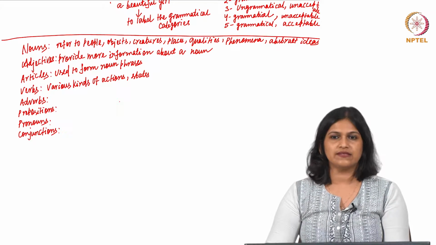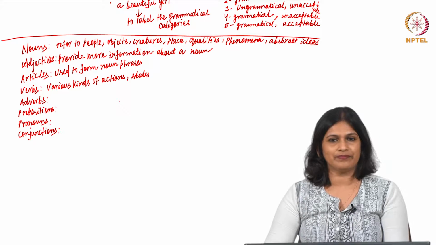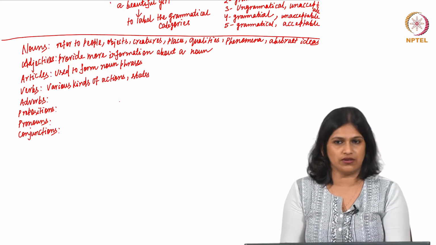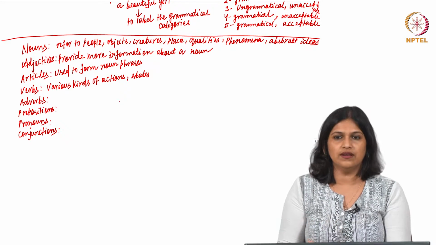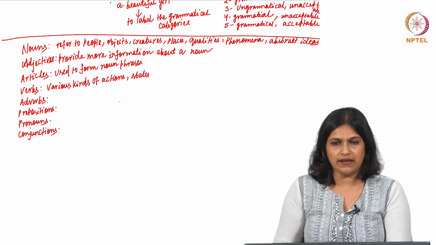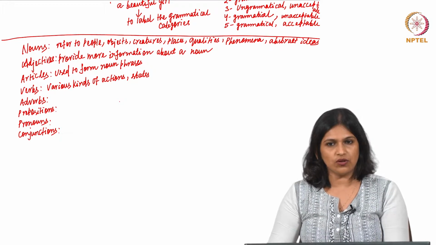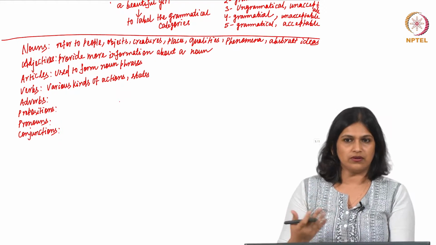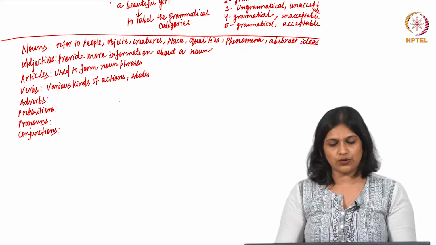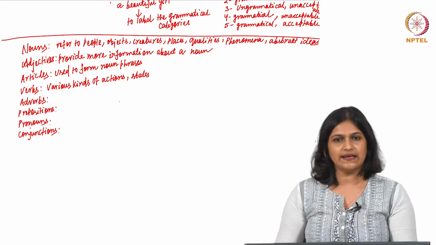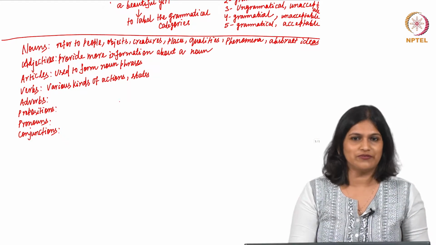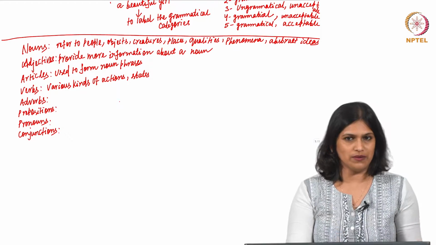But on the other hand, let us say John is ill, okay. So, John is ill. Here you are not really talking about any action, you are talking about the state of John, the physical state of John. You are saying the physical state of John is ill. So, maybe there is no action happening here, but it is also talking about the state of the person or the event or maybe the object, anything. So, either it is going to be an action or it is going to be a state. If the words refer to that, then we call it verbs. So, I am sure most of you must have understood what a verb is.